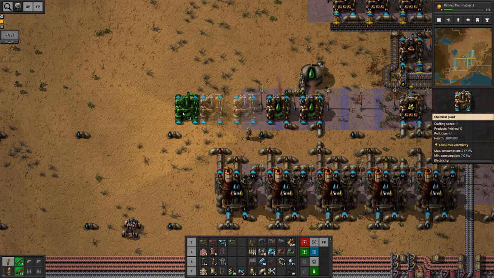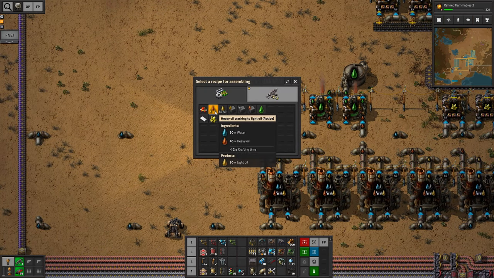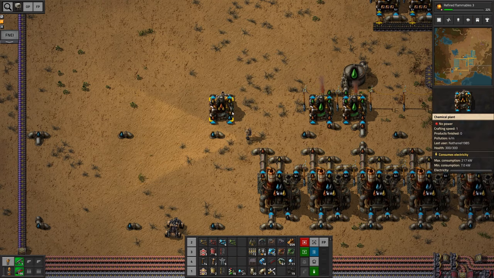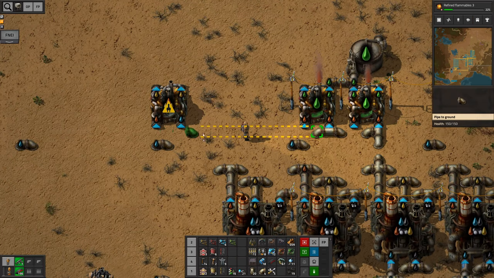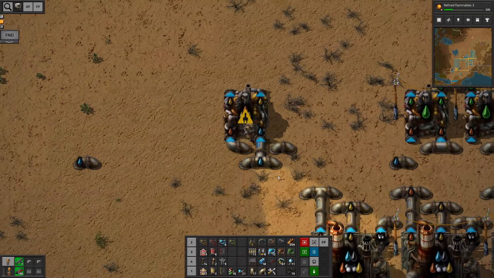I'm leaving some more theoretical space before we continue. Right here, I wanna use the rest of the heavy oil to crack down to light oil and then further to petroleum. So we wanna go ahead and also connect this in a meaningful way. Actually, let me reroute the water a little bit. There we go. That should do the trick. Can I move over here somehow? Yeah. Oh no, I got myself trapped.